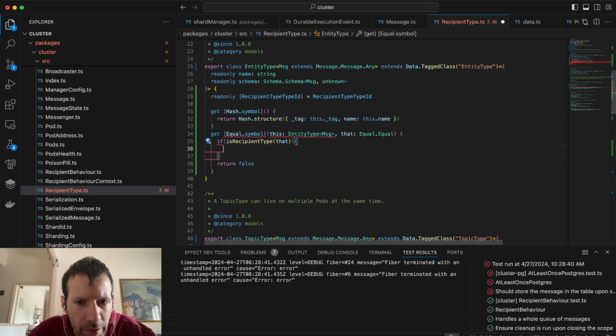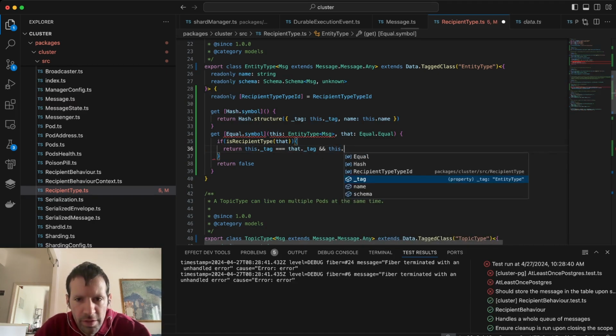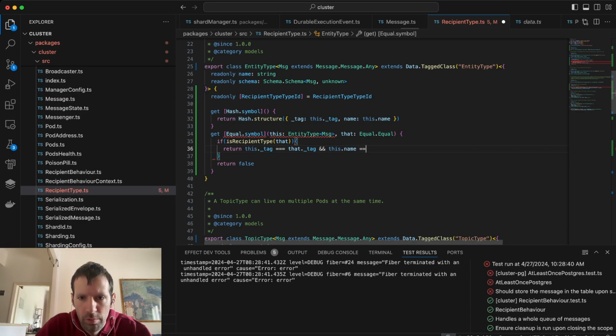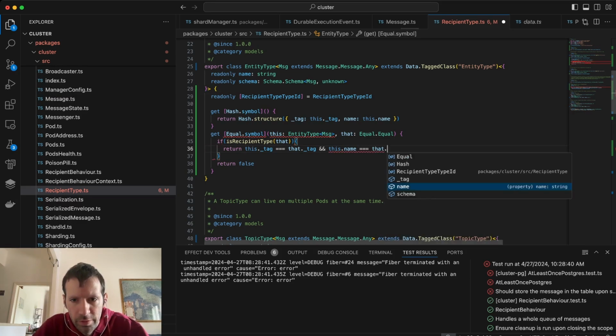If it is a recipient type, to check if those are equal, we will just return if this dot tag equals that dot tag and this dot name equals that dot name.